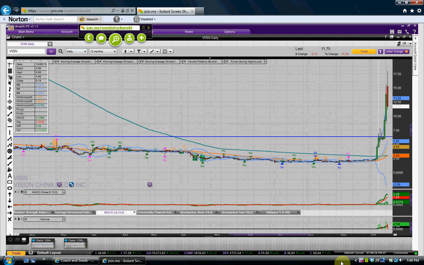Shoot, if you look at the high of the day today at $18 and your current price of $11.75, you might already say that is a heck of a pullback. You know, ones like this make me feel really bad because somebody bought that at $18 today. Somebody that is ill-advised in their trading bought that at $18.